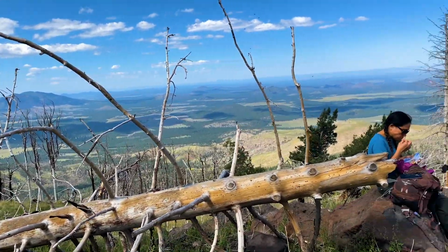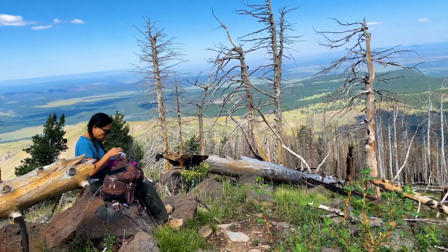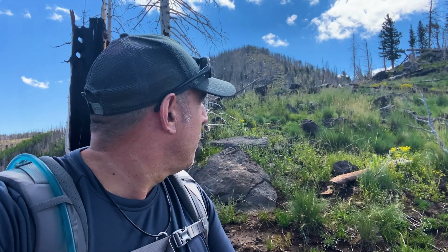The trail's still good, and there's always a cool wind that keeps coming every once in a while, but I wish it was a little bit more consistent to keep everything even more cool, because when it happens, it feels like an air conditioner is just smacking you right in the face. It's wonderful, you know. But it is keeping our water nice and cool inside of our bladder hoses. So when you take a sip of water, man, it's so refreshing. It's like having its own refrigerator on your back.